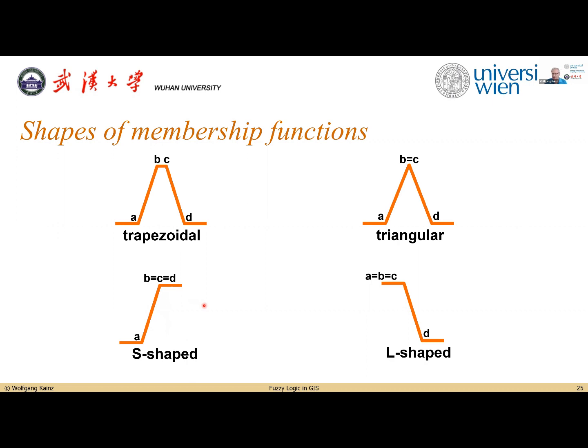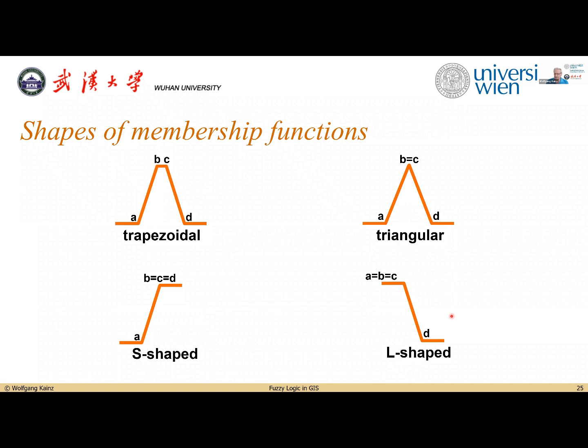This is something like concepts, we could say, high elevation, steep slope. So the higher the slope value, the higher the degree of membership to steep slope. Or tall person, the taller the person, the higher the degree of membership to tall persons. So whenever increasing values of the elements result in higher membership degrees, we would use an S-shaped function.